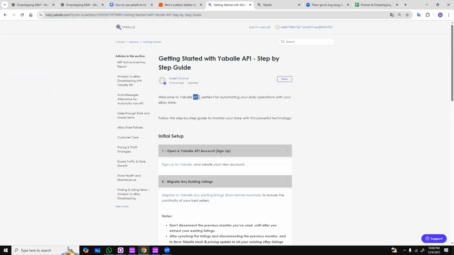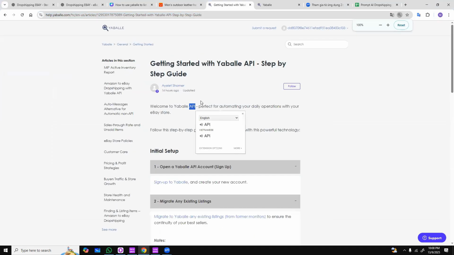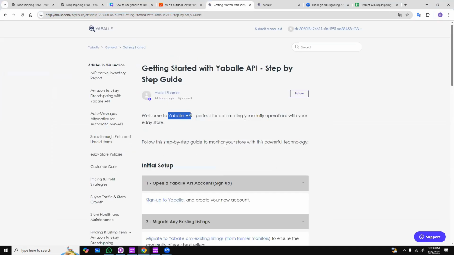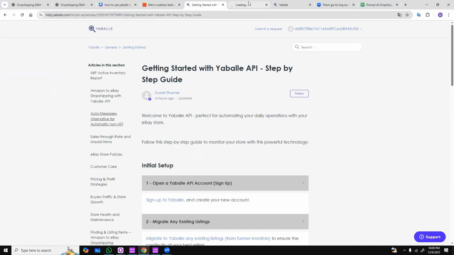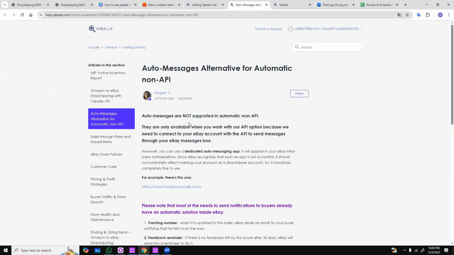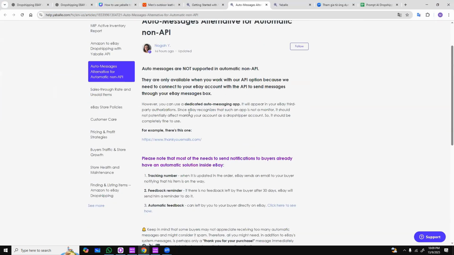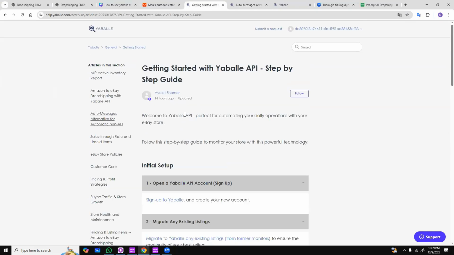In order to successfully link your account to AliExpress, you must first register for the GeoLink API. GeoLink also offers something called non-API, which is a different method. However, the non-API option only supports listing products from Amazon. It does not support listing products from AliExpress at all. So if you want to list products from AliExpress, you are required to register for the GeoLink API specifically.